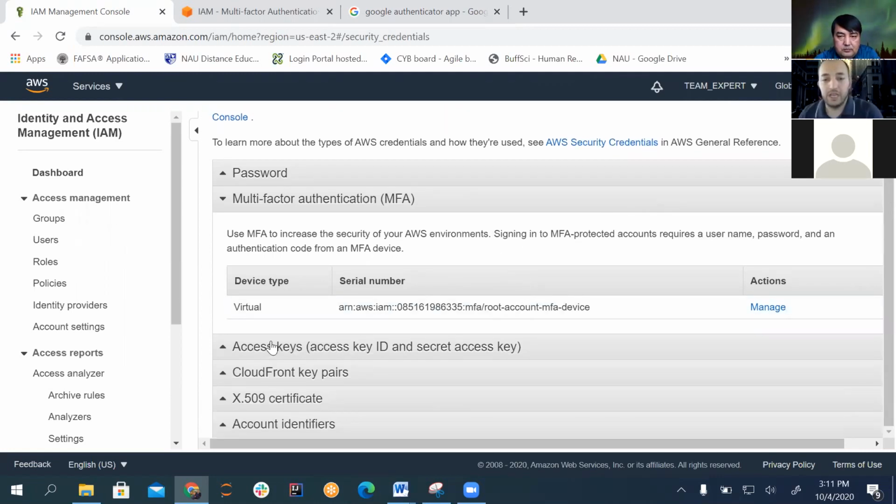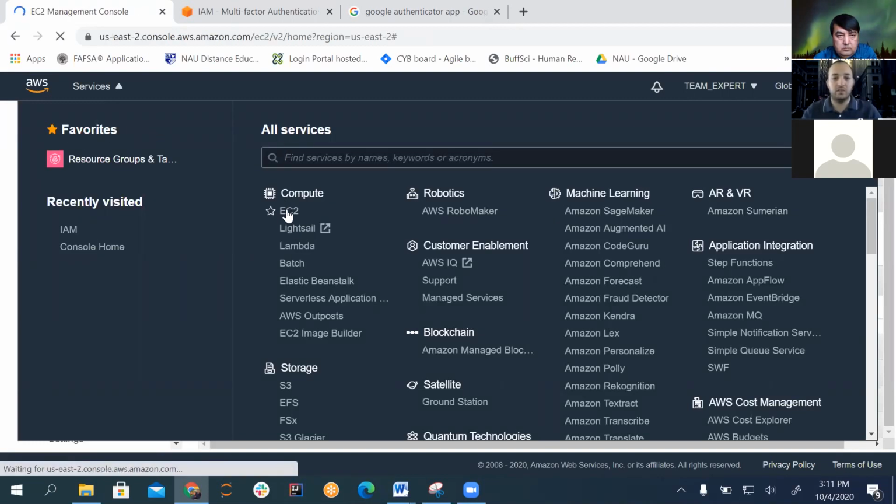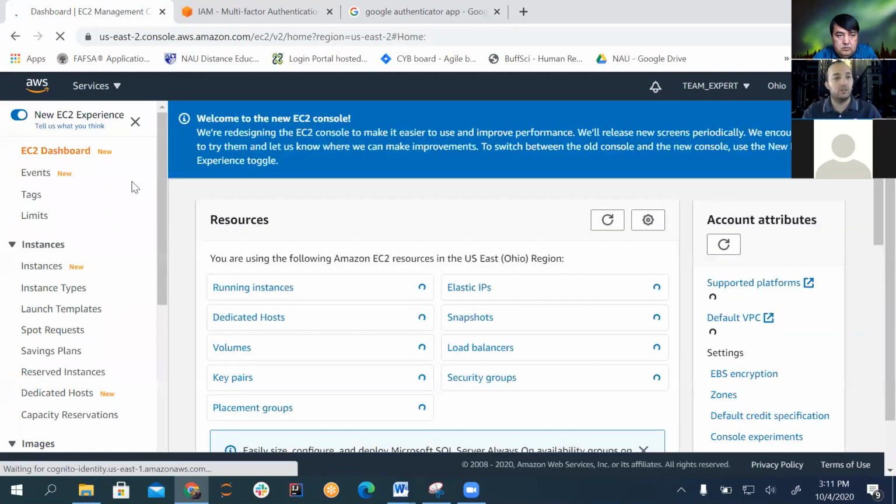Sounds good. So now I think we're done with the security features, right? So the idea was to have this MFA activated so we can use other services. Now let's go to the services here, and let's start our EC2. You guys want it? Let's go. So let me just click on this real quick. We're gonna go to services. We'll try to click and choose EC2, which is Elastic Cloud Computing or something.